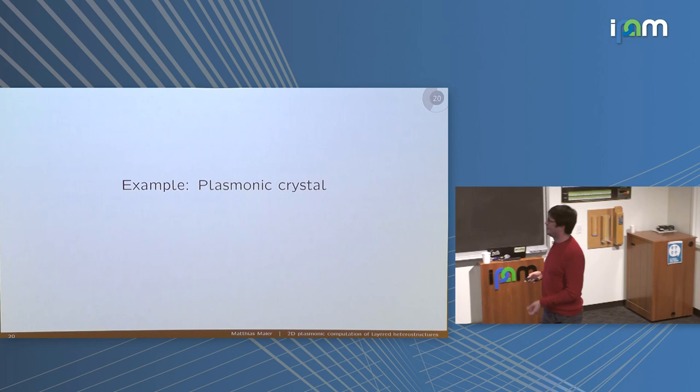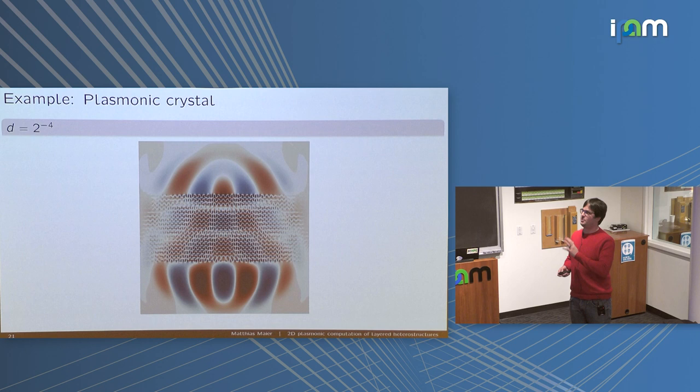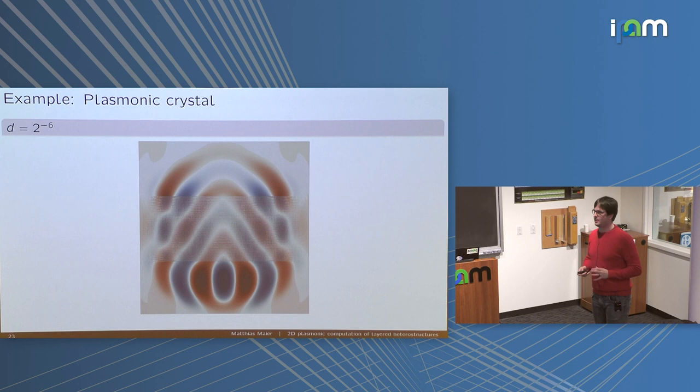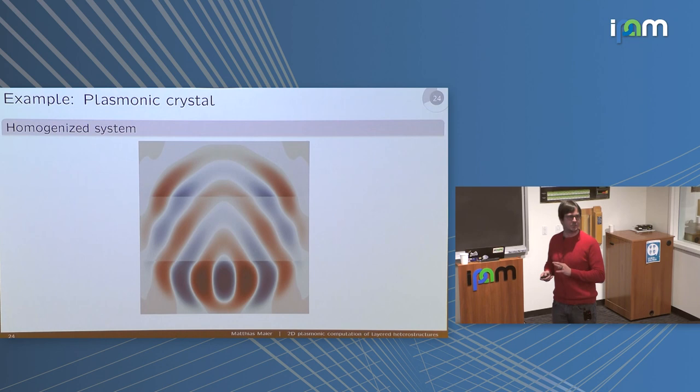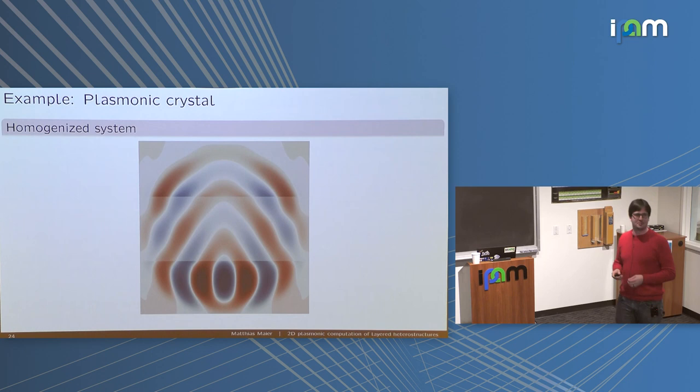Let me just show you a pretty picture that brings the point across. So when I have, say, a scaling of d equal to 2 to the power of minus 4, and these are arbitrary values in here, and I start halving, you see how the scattering configuration of the electromagnetic wave changes, and this is the homogenization result. So in this limit for larger and larger scale separation, I will converge to this homogenization result. And then, of course, the question is, for any real spacing D, how bad do I do if I just use this homogenization result here?